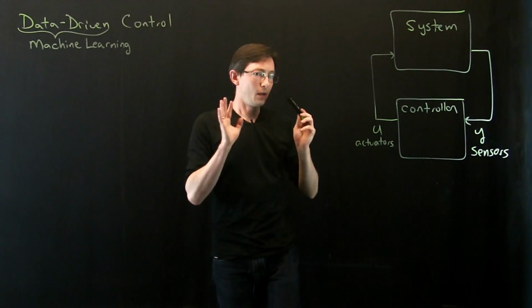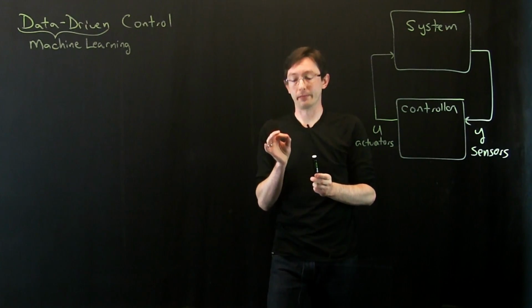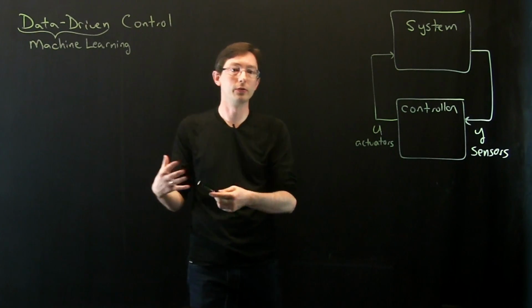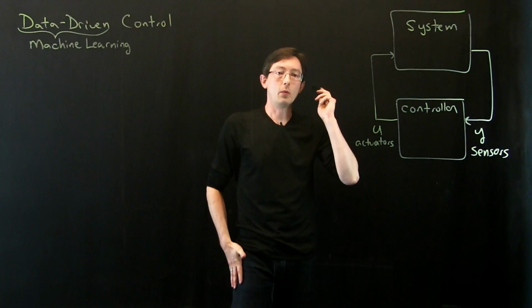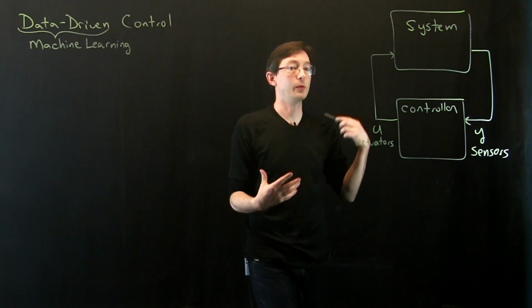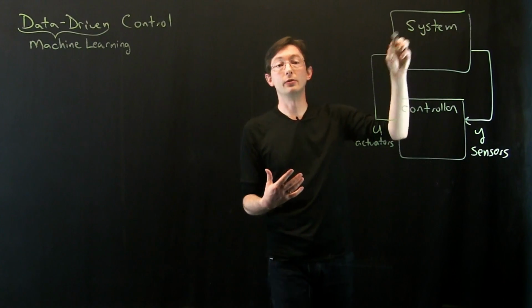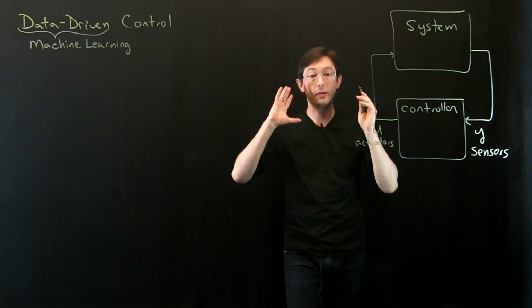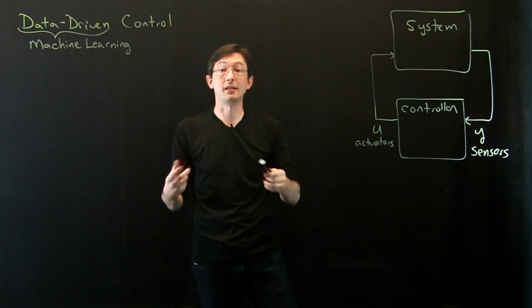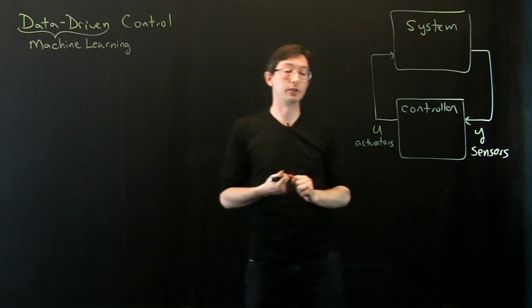Okay, but this is where it gets interesting. For those traditional systems like the pendulum on a cart or cruise control, we could write down the physics. We knew F equals ma. We could write down the equations of motion, linearize them, and then do linear control theory. That's what the vast majority of modern control is based on: these linearizations and linear control theory.